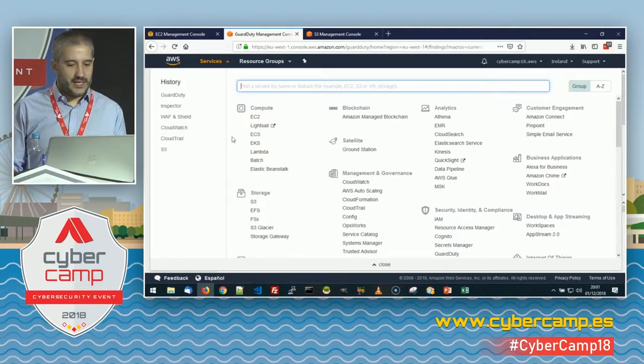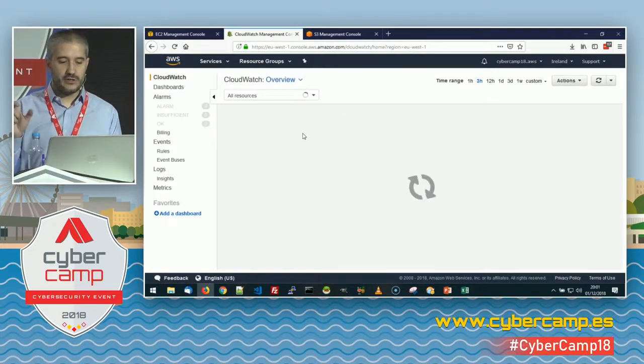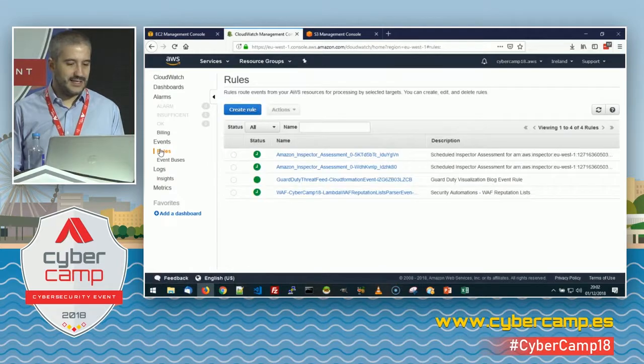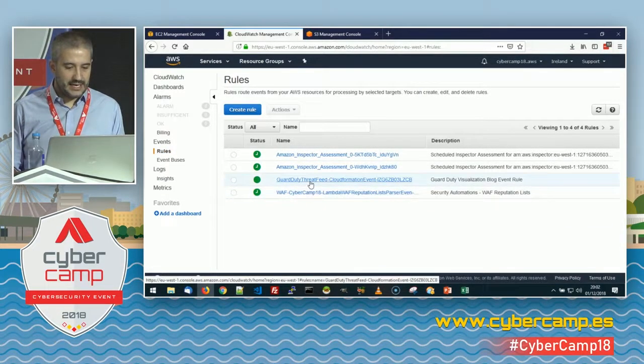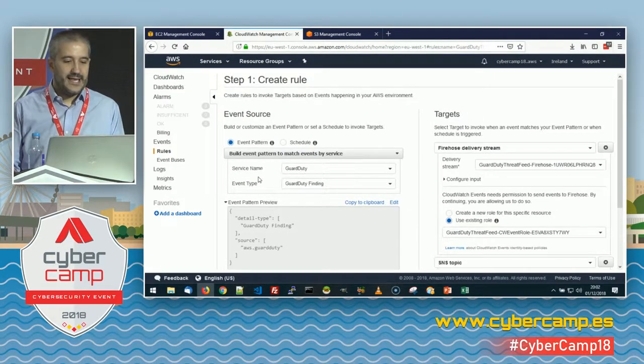What you can do then is for this to go to CloudWatch, because Guard Duty has that option. And you then generate that rule from Guard Duty. You have this rule, you see.